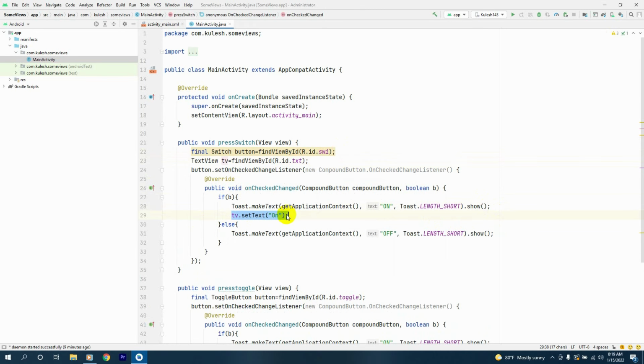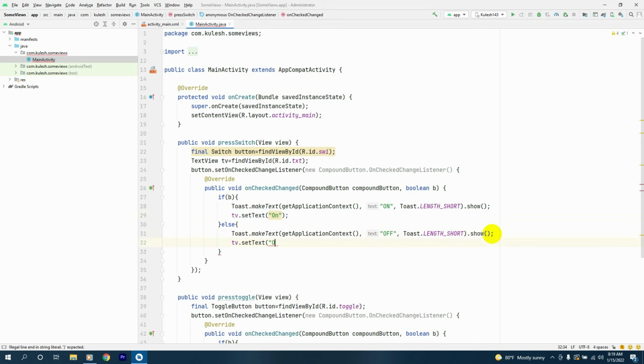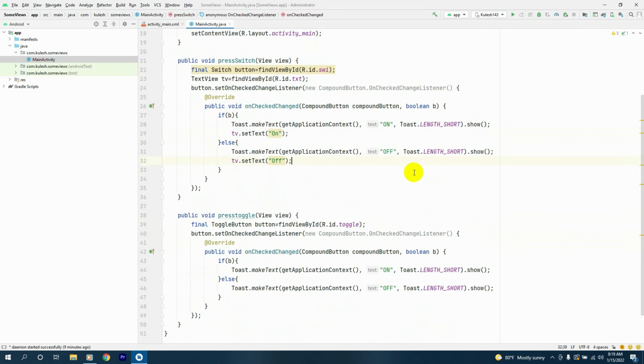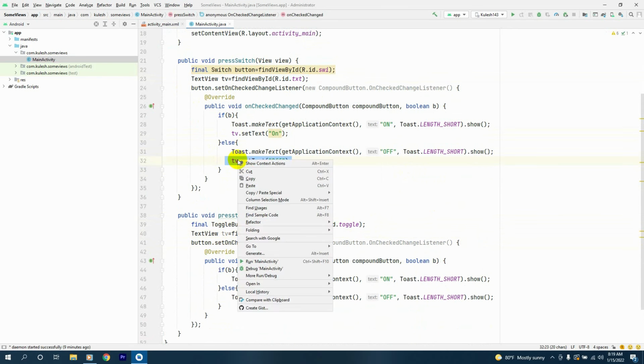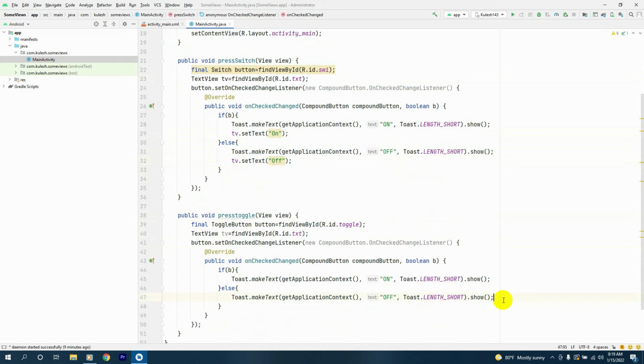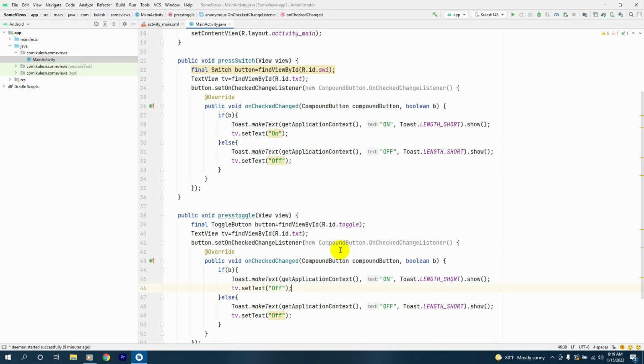We'll copy this and paste it here and say off. We'll do the same things for the toggle button also. We'll copy and paste things here and here and call this on. Now let's run this.